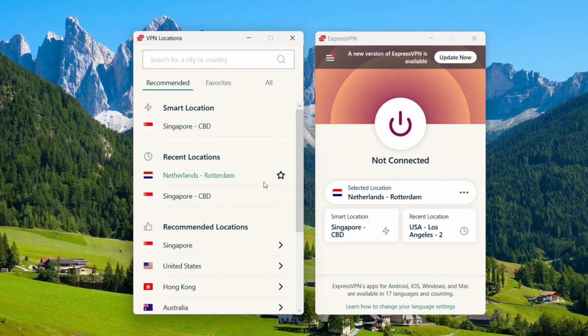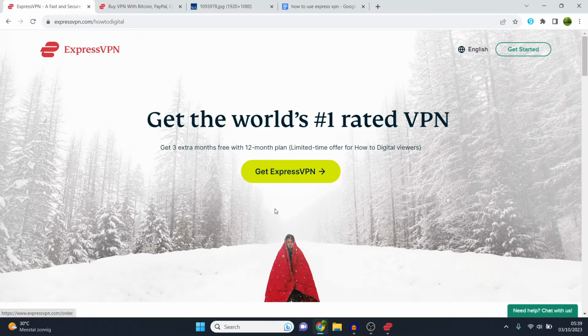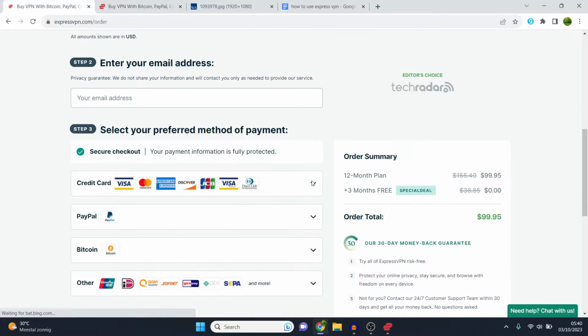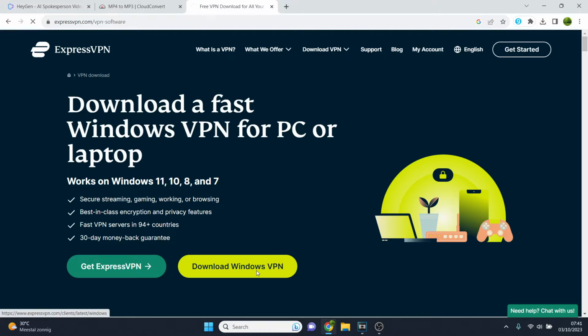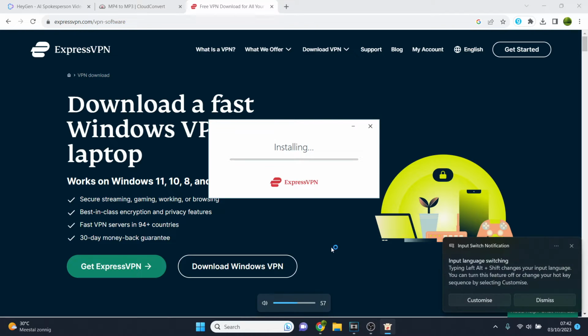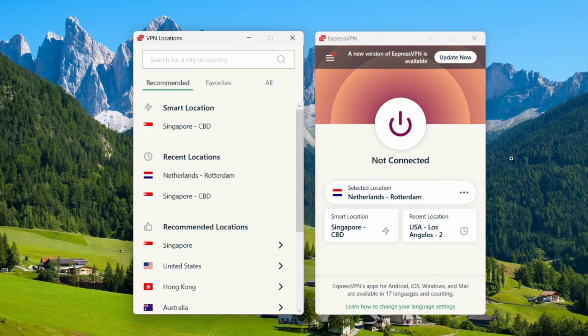So first of all, how do you get the VPN onto your device? Step number 1 is actually buying the VPN. You can do that after watching the video, so that for now you can watch all the steps. First of all, click on the link down below, click Get ExpressVPN, scroll down, go through the payment process, then click download. You can then install the VPN application on your laptop or MacBook. You can then sign into your account with the details you just created and then activate it, and there you go, your VPN will now be ready.